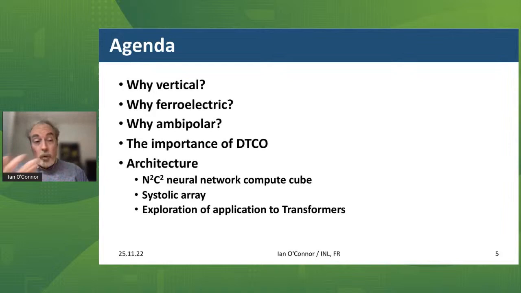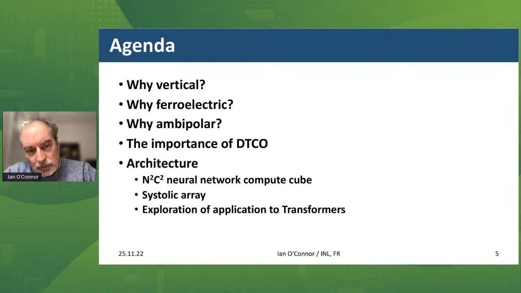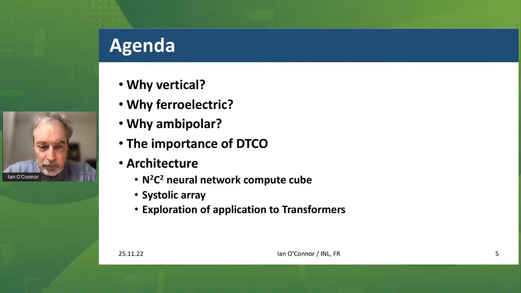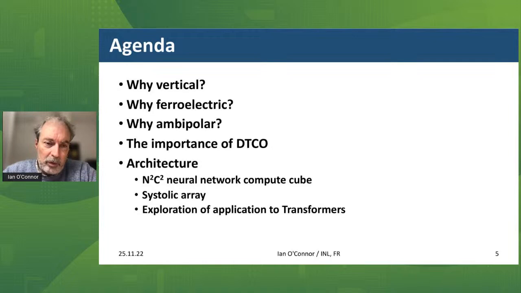It's very important to be able to explore the possibilities that the technology offers at the design, system, and application levels. I'll be talking about the importance of design technology co-optimization and the template for DTCO we've put up in this project. This is really the link between the technology design and low-level circuits and the architecture. I'll describe the N2C2 compute cube, how we use it in a systolic array architecture, and what this turns out to give when applied to a typical language model solver based on a transformer neural network.